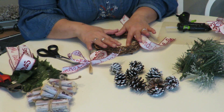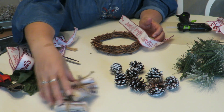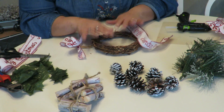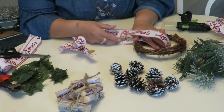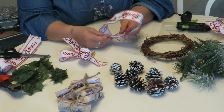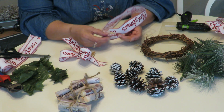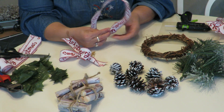All right, everyone, so I'm back with my little wreath, and I've cut up all my little parts and I've separated them here. I'm going to go ahead and put the ribbon that I want to hang from the chair. Now, I want to put this so that when I put it around, I can just hot glue it. Now, if you had Velcro, of course, you would put the Velcro on here, and then you could just snap it closed like that.